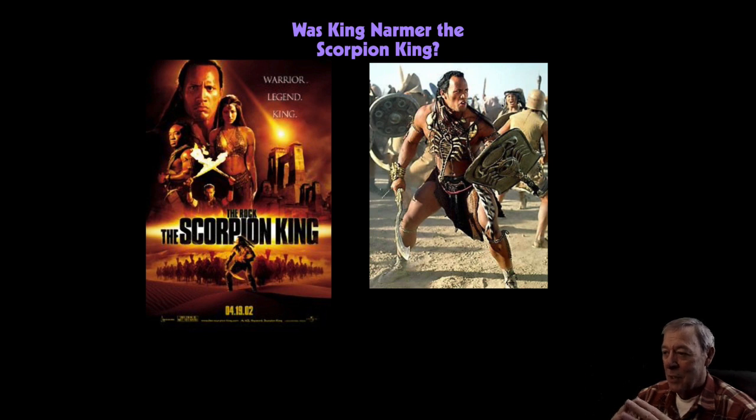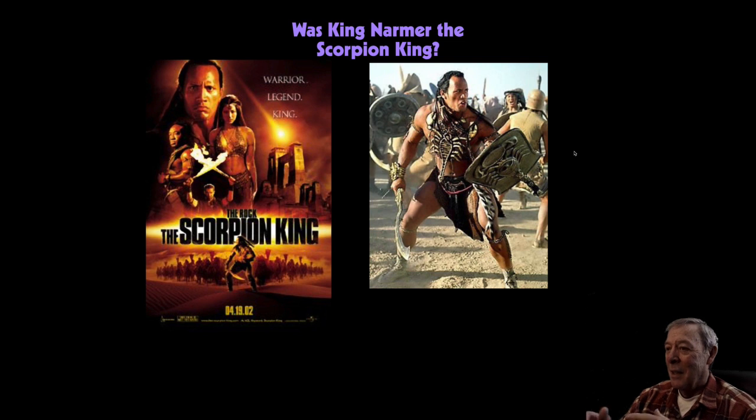I doubt that he was dressed the way that The Rock is dressed there. And certainly it's very anachronistic in this view, as oftentimes things are in Hollywood. And that is, this sword was a sword that was used in ancient Egypt later on, but would not have existed in this shape during the period of King Narmer. So a little bit of anachronism there, but it looks cool, so Hollywood's going to use it. And again, not so sure that they would have had a scorpion breastplate there.